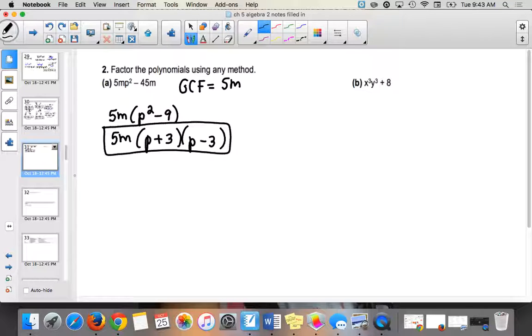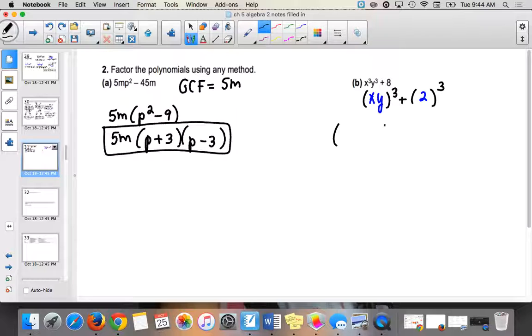How about the next one? What do we think? Yeah, they're actually things that are cubed, right? Something is cubed plus something is cubed. So the numbers that are being cubed, we have xy being cubed, and we have 2 being cubed. Do you guys all recognize that? Should you put x and y together, or should you do x and y separately? Well, xy in parentheses cubed, you would get the 3 goes into both of them. So we're good.